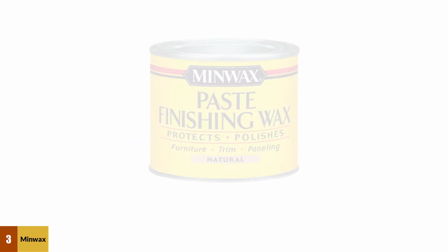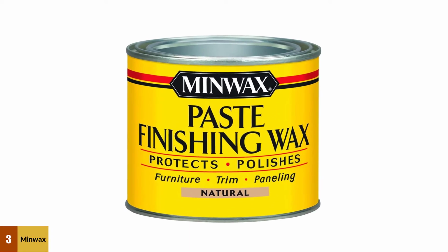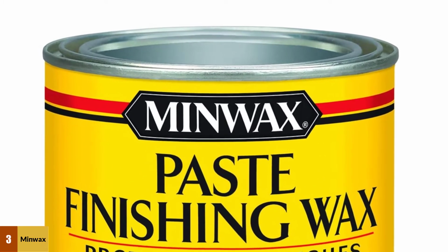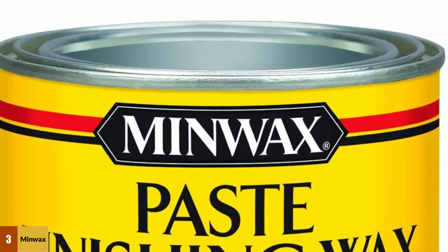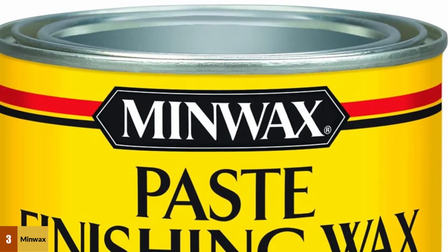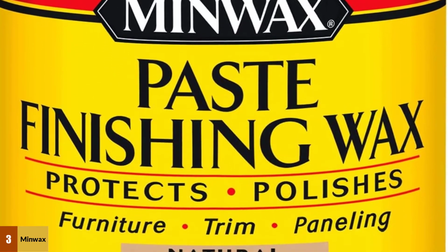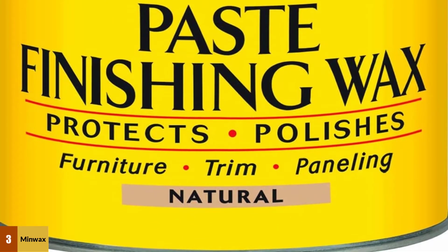At number 3. Minwax 785004444 Paste Finishing Wax. This wax is very smooth and has a rich consistency, which makes it very easy to apply. Once you apply it to your furniture surface, you start noticing the changes instantly. It penetrates the pores on your furniture surface efficiently without changing the natural color of the wood. This feature eliminates the need to use this wax with other products like polyurethane. This wax dries up pretty quickly and leaves behind a smooth texture on your furniture's surface. The downside is that since it is made from organic materials, its price tag is a bit high. It, however, compensates for its high price with its impeccable quality and functionality.